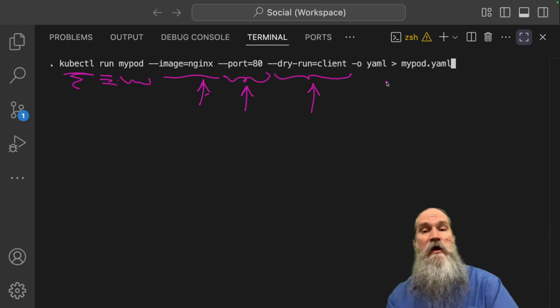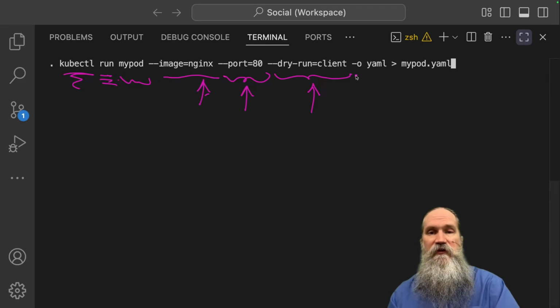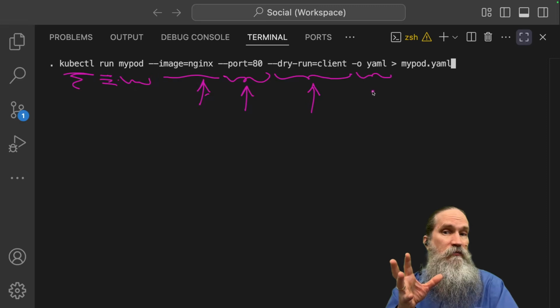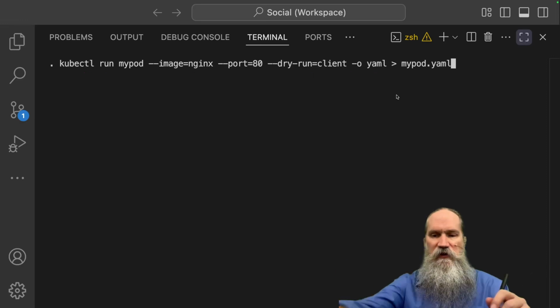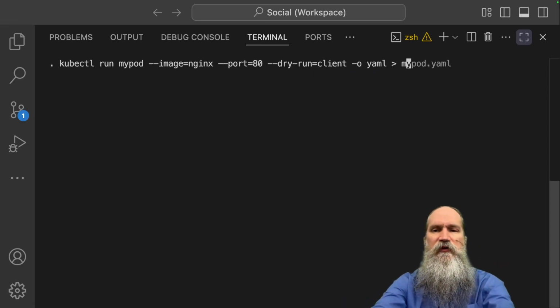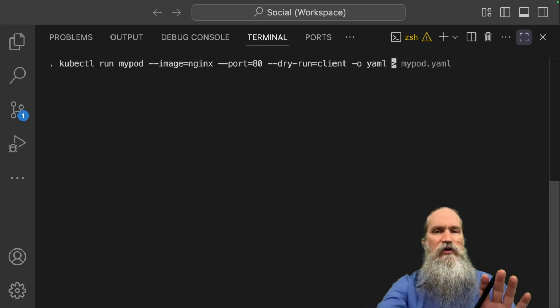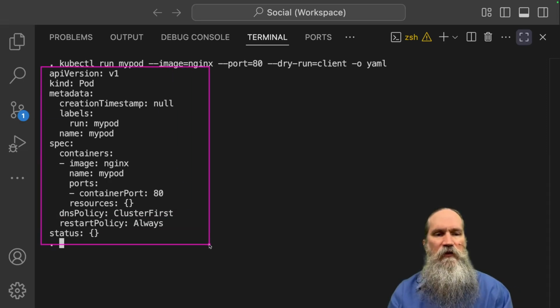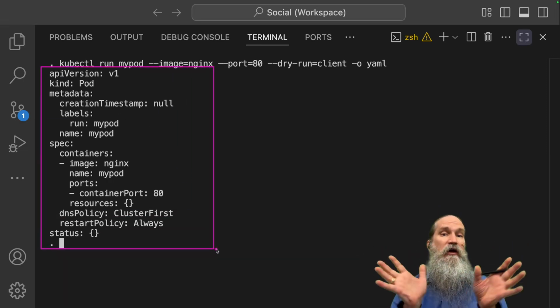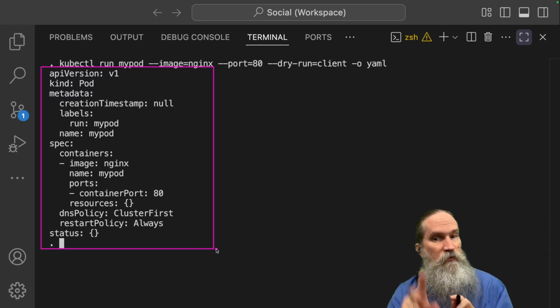Okay? Now, I included here, instead of leaving it as the default, -o YAML to specify the output format as YAML. Now, I'm going to actually take off the end bit here, and I'll put that back on later. But I just want to show you what this does with that much. So here, this is a YAML manifest. That's it. We're done. That was the demo. However, I'm going to show you two more things.